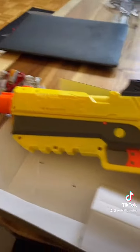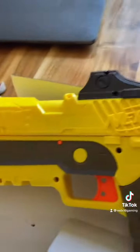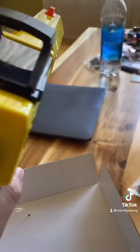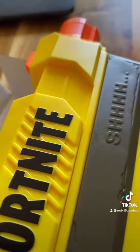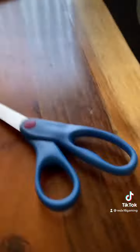Okay, so here we have the gun, and we have the barrel. Let's get these two attached. Actually, you know what? Let's fire the gun first. So here's the gun. So we got the scope. So I'm pretty sure that you can pull the barrel. Yep, you can pull it. So to do it, you just pull this barrel. As you can see, you just pull it back like that. And give me a second.